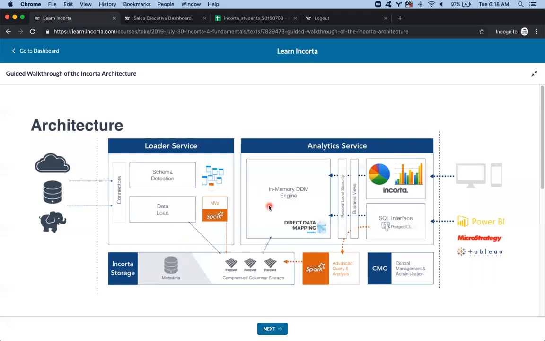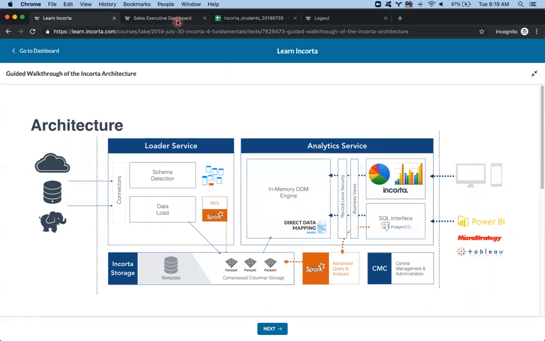We can exist there. So our loader service is responsible for creating these Parquet files as well as our snapshot files, building this direct data map. Then our analytics service will do the work of loading those persisted snapshot files, essentially representing the direct data map that lives in memory, our data warehouse for a given schema, and loading it into the analytics service, right?